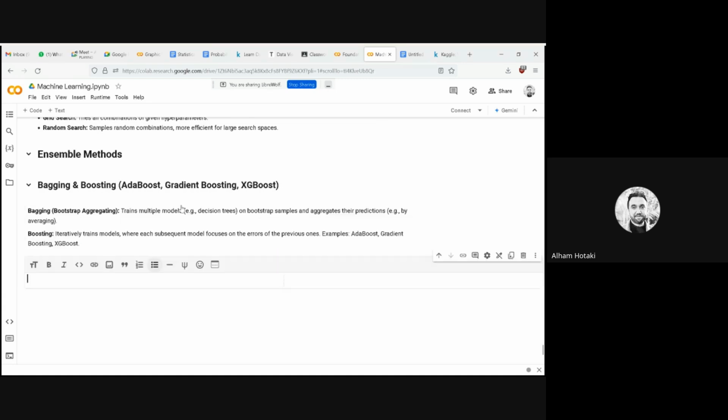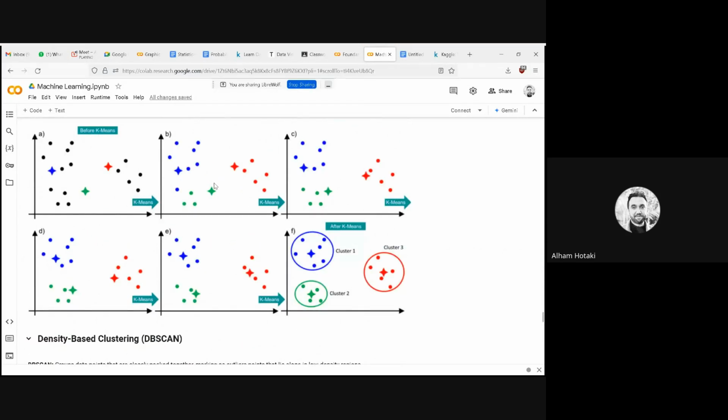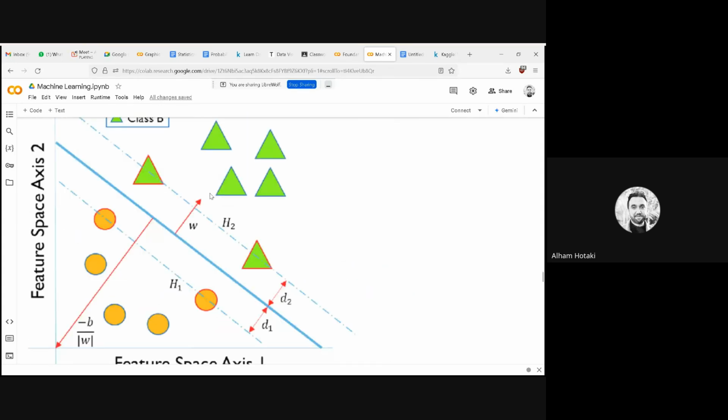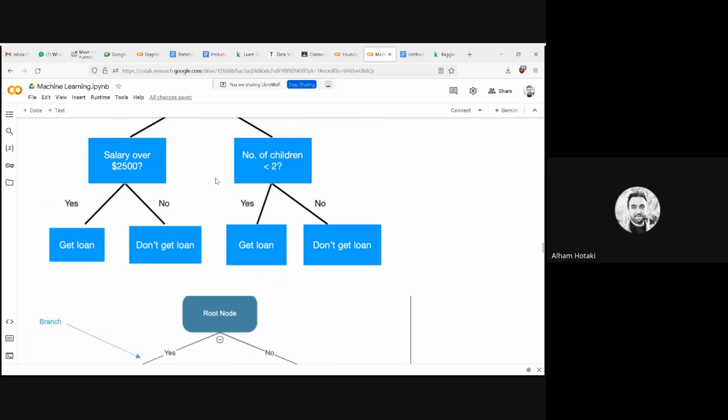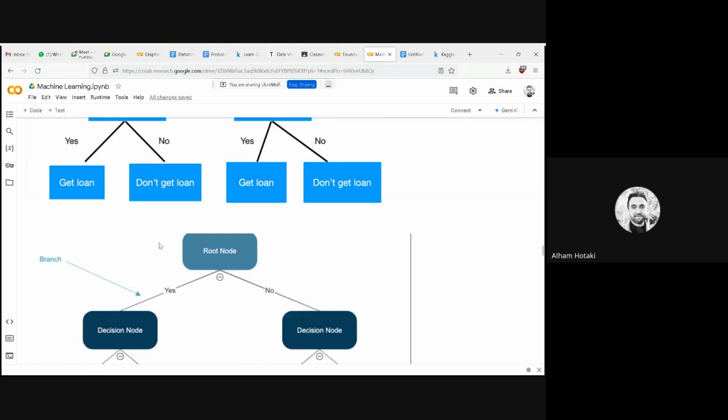Bagging, actually it's called bootstrap aggregating. It trains multiple models, for example decision trees, on bootstrap samples and aggregates their predictions, for example by averaging. So whenever you're using bagging or bootstrap aggregating, the computer trains different models. For example, we decided right now we will be using K-means, or we will be using SVM, or we will be using this decision tree.